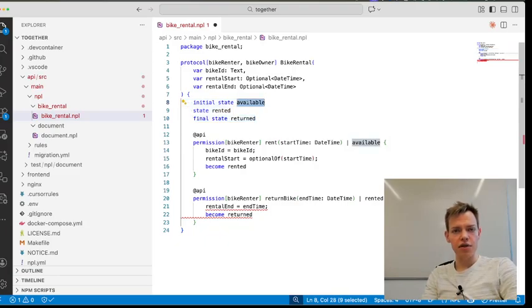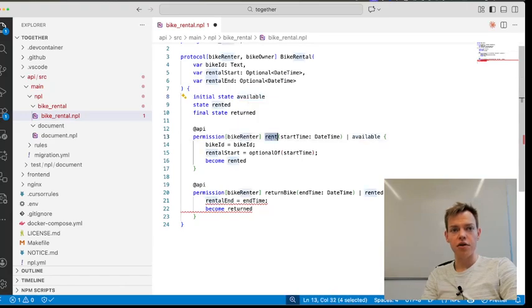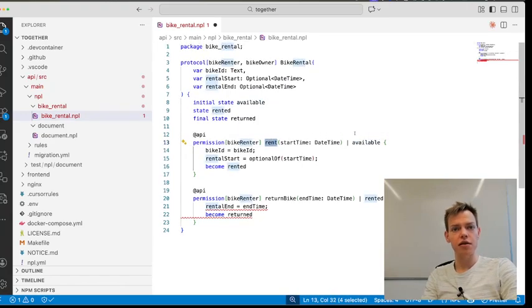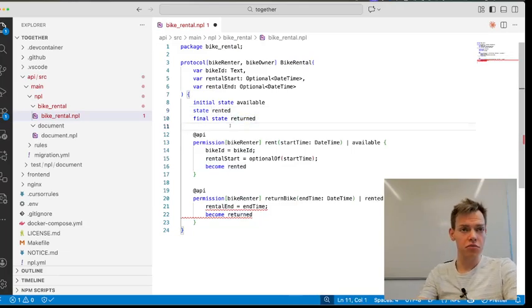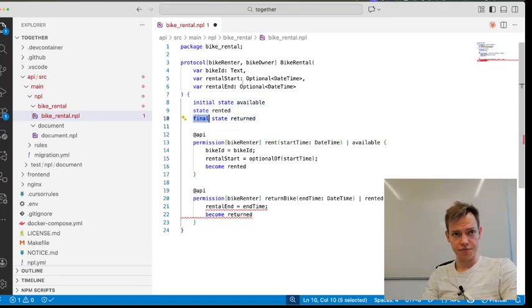Those can be then used within your application. For example, the bike can be rented only when the bike is available. You cannot rent an already rented bike, and you cannot rent an already returned bike. You would need another bike rental. Or if you want to have the same bike rental that repeats, then you can change your state machine and not make this final, but then the start and the end would be managed a bit differently. I imagine we would create a bike protocol to manage all the bike rentals that we have for a specific bike.